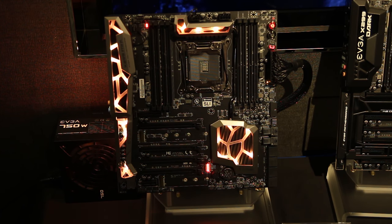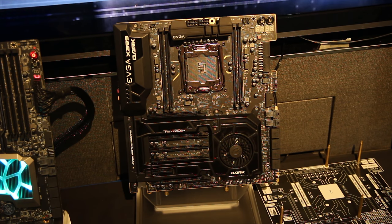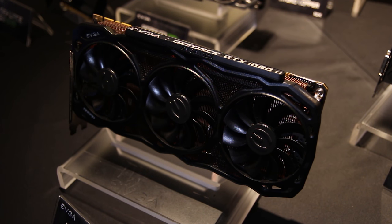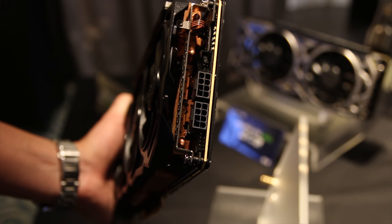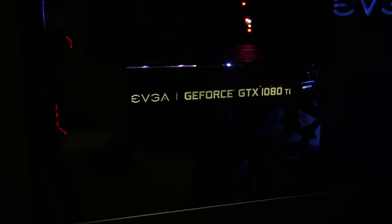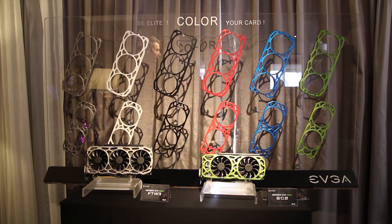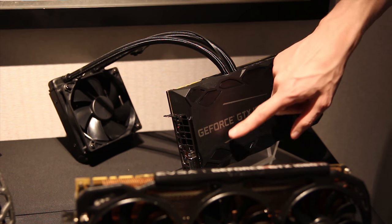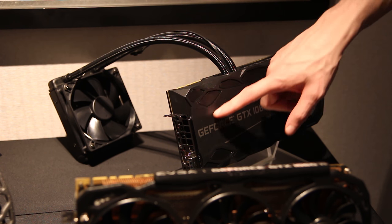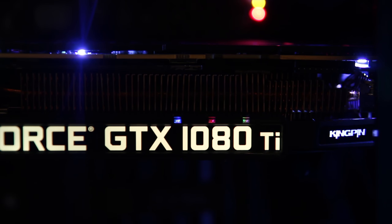Also popped in to see EVGA, and they had some pretty cool new X299 motherboards. This is their first RGB motherboard, so let me know what you think of that in the comments. They also had their X299 Dark, which is the one going for overclocking with right-angled 24-pin and that sort of stuff. They also had some really cool 1080 Tis — these are the ones with two 8-pin connectors on the back rather than the side, like their power link design, which makes cable management a little bit easier. They have two and three fan variants, and if you're part of their Elite Club, you can get custom colors for either design.